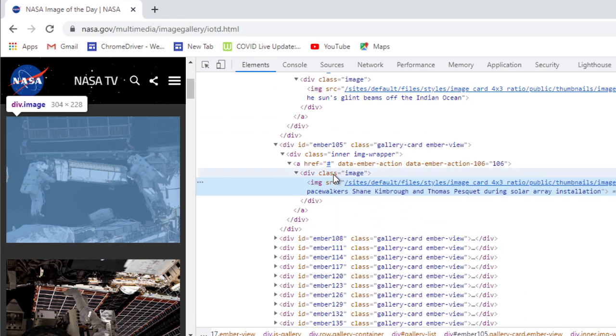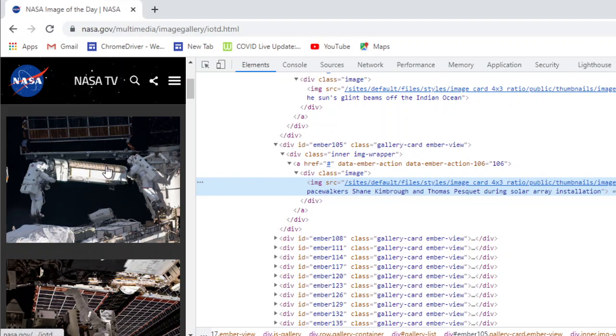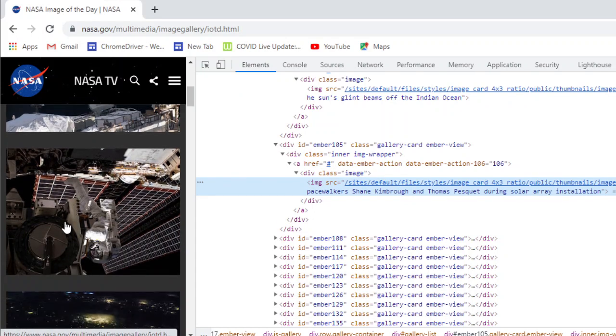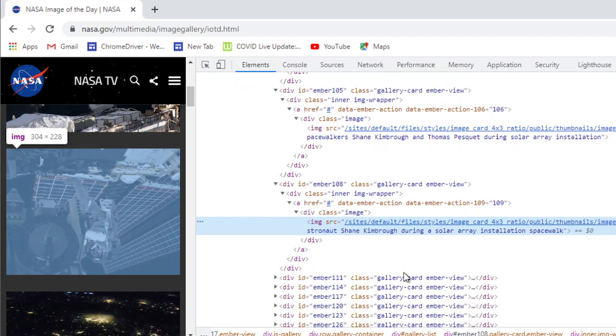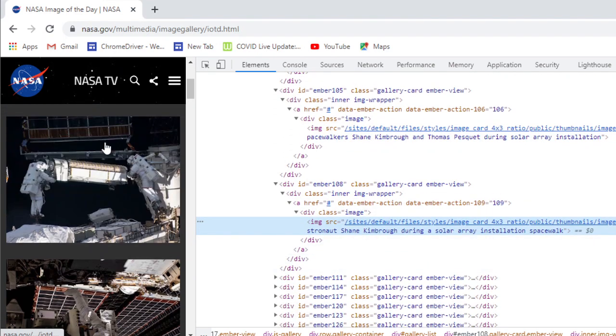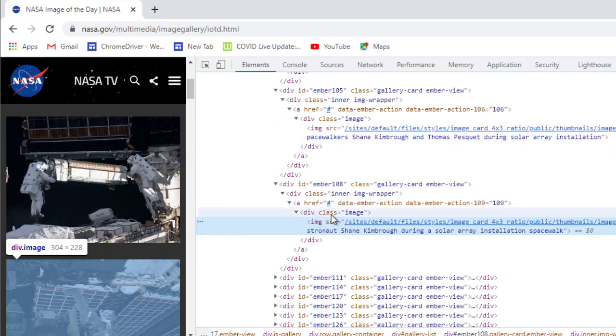This one also belongs to the parent class image, and within that div class image there's an image tag. That's the name of this file. And the last one, we need to check this as well. Same goes. So all the images within this gallery belong to one group, which is the div class image, with the child being the image source, or the image tag.